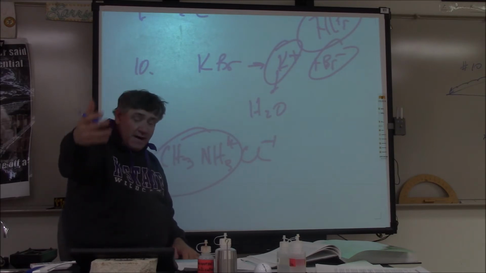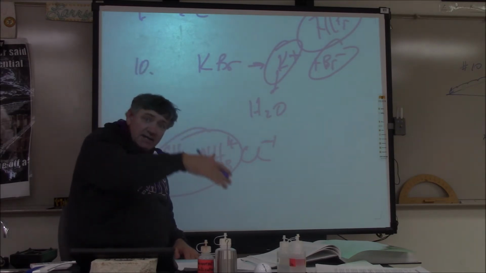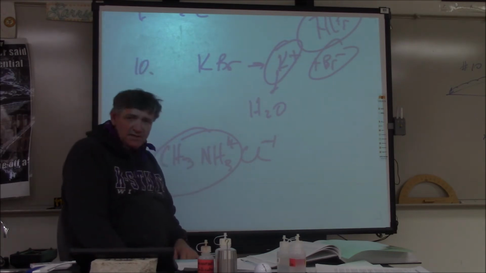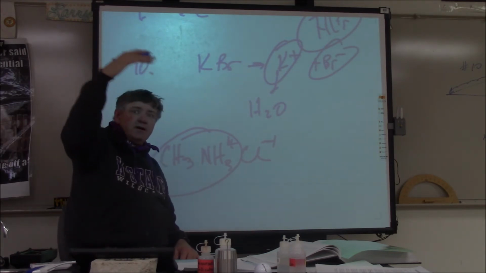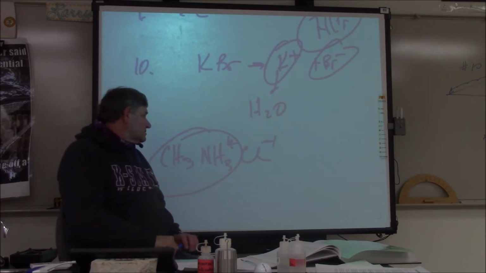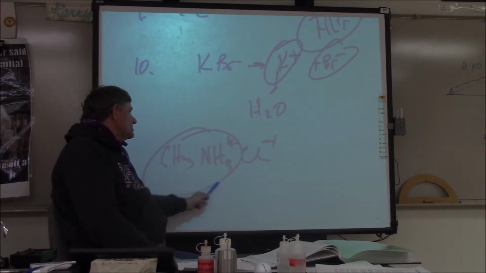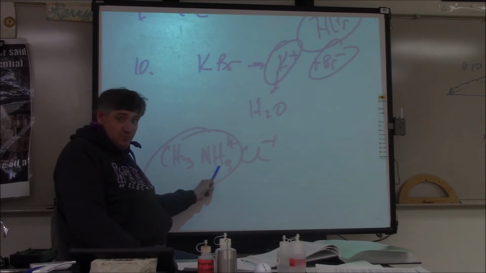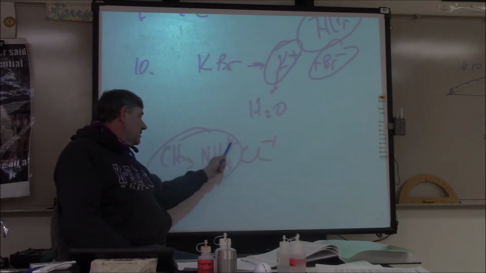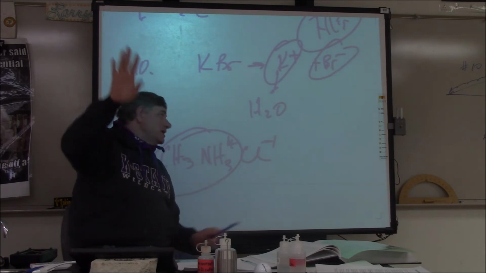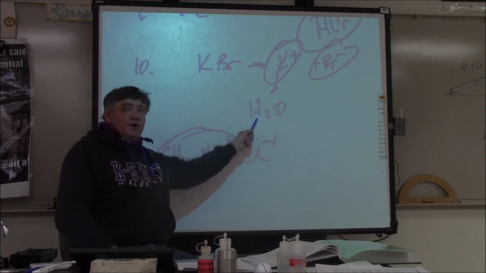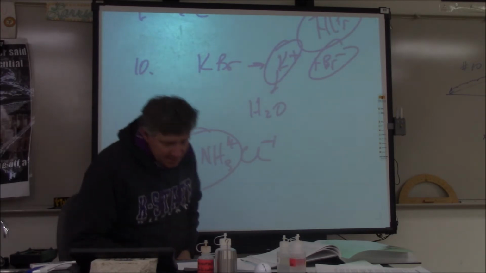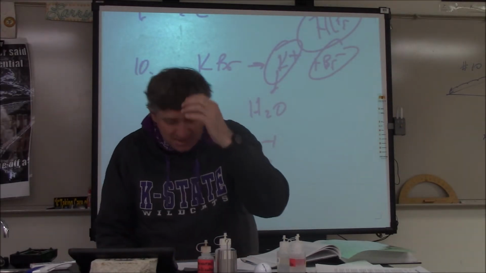That would be like what happens when you take NH4 and dissolve that in water. The pH goes down because you're generating ammonia and hydronium ions. So basically, if you look at this cation and it has an extra hydrogen, which is going to give up a proton, and it has a charge of 1 plus, it's going to donate that proton to the water. You're going to make H3O plus. The pH is going to drop like a rock. Okay, not like a rock, but it's going to go down.